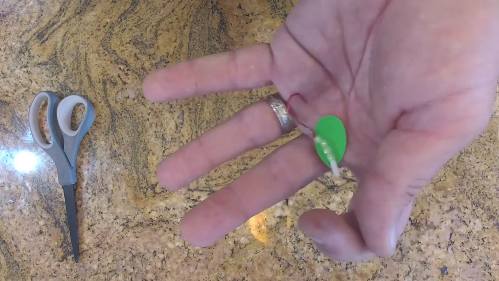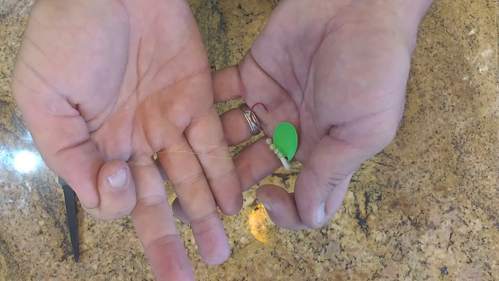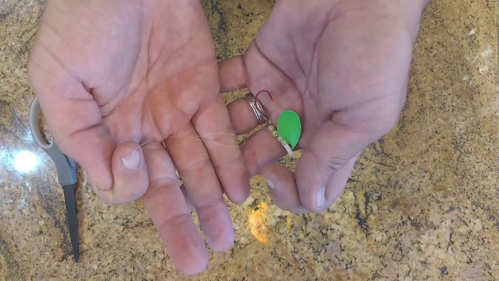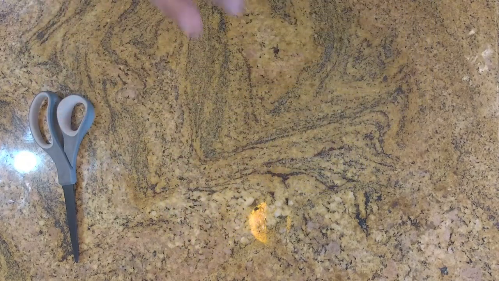Two snell knot rig system, and an overhand knot loop, so you can quick attach it to a bottom bouncer, or whatever weight you're using. I'm Chris Hussett, and that's your review of your gear tip of the week.